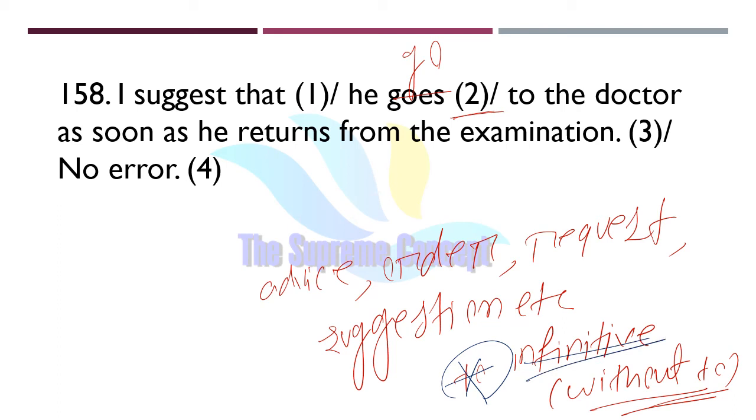Yeah, that is why we will use go. Go is the right use. For advising, command, suggest, etc., we will use go here. See, I suggest that he go to the doctor as soon as he returns from the examination. So we are using go here from this perspective. We will use go, infinitive without to, in these scenarios where advice, order, request, suggestion, etc. take place.